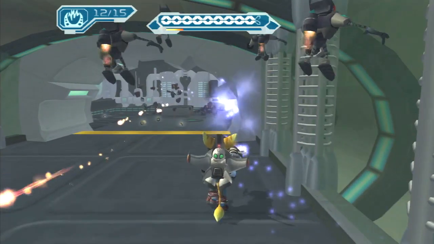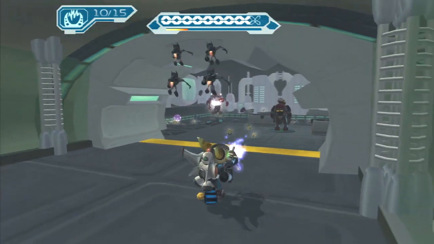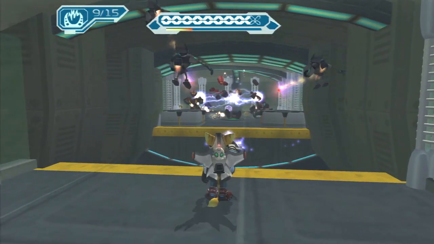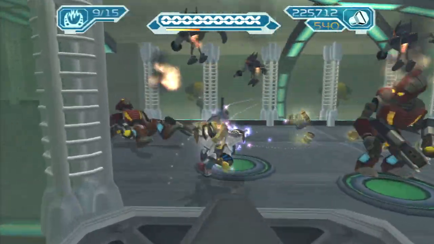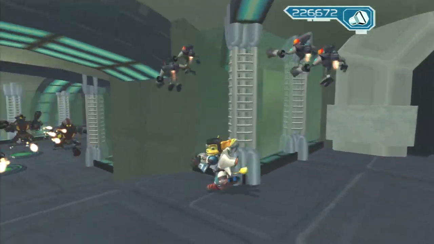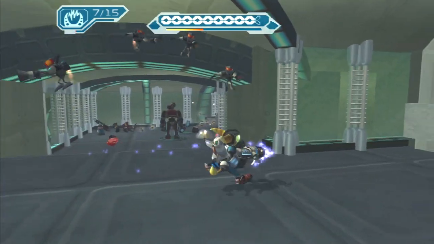One of the things that's super helpful about the plasma coil is there's a lot of splash damage on this weapon. Anything that's nearby will also be hit by this, and you can see why that's so good. And the splash damage still does a lot of damage too. Okay, seriously, you guys all need to go away.